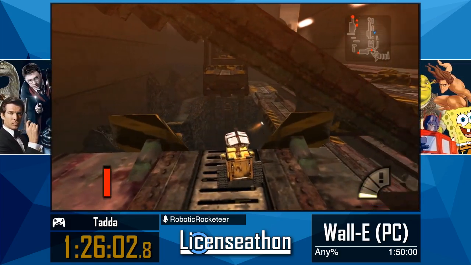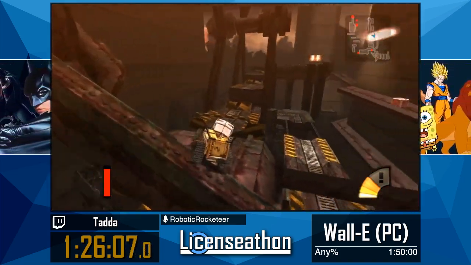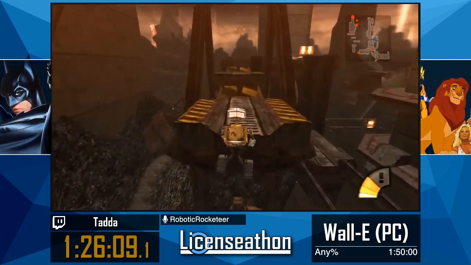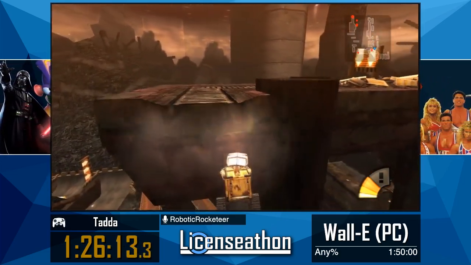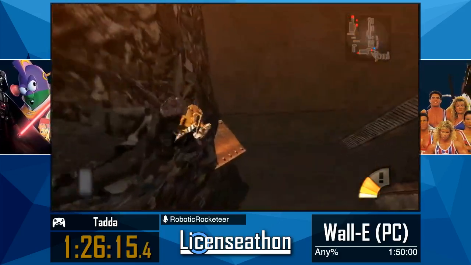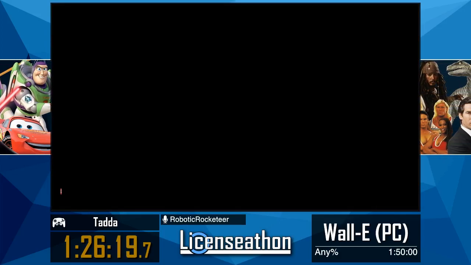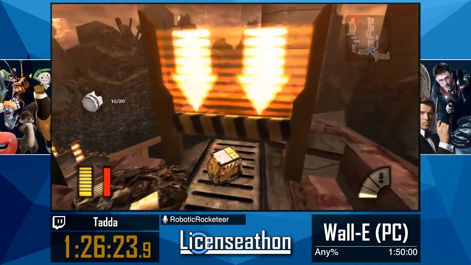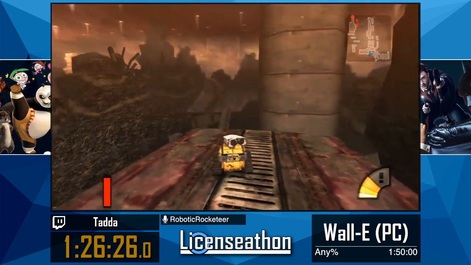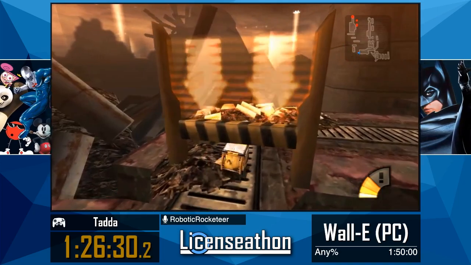Here you just got to wait for these platforms to come in, and you can skip waiting for the next one by going up there and just box charging off. So that saves you a couple of seconds. Oh no! Oh, a fall damage death and a fall death in the same go. Oh well, it did put him back where he needed to be.